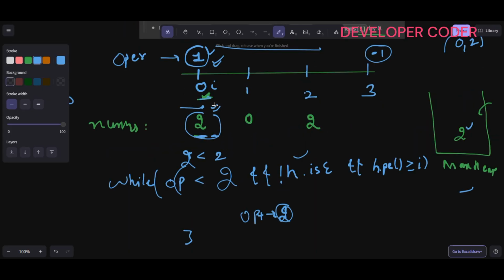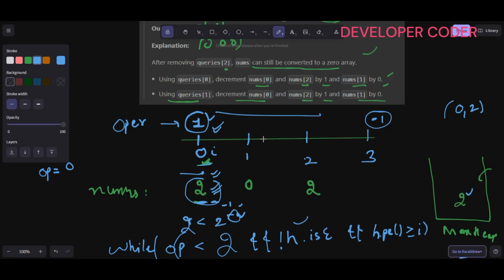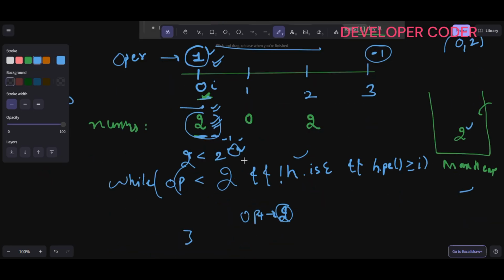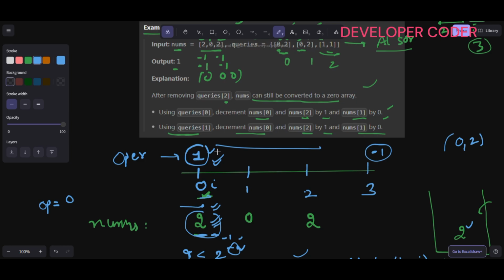With these two operations, we will now satisfy this. Here first it is going to become -1, then it is going to become 0, so this will be satisfied. Now this is done, and we applied all these operations. Check if the operations value is still less than nums[i]. No, the operations value is not less than nums[i], so that simply means we have satisfied this condition. Now after that, we move to here.